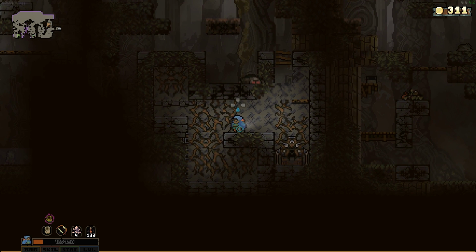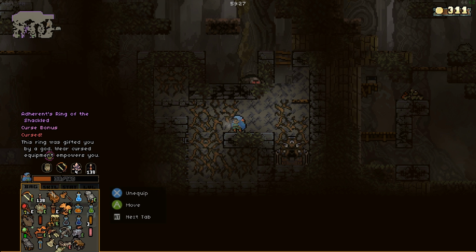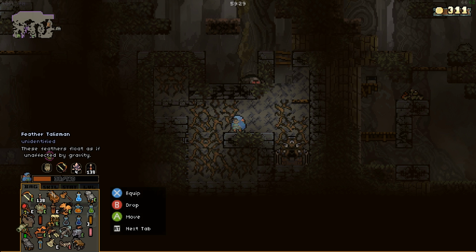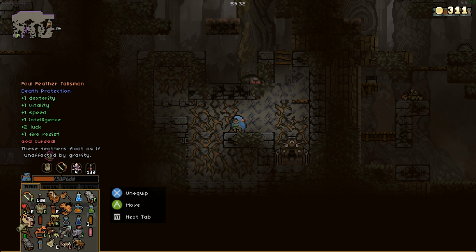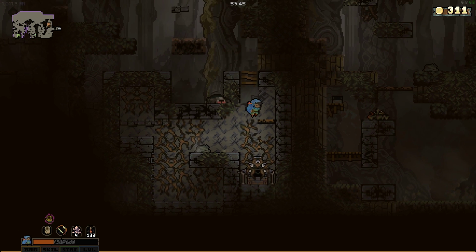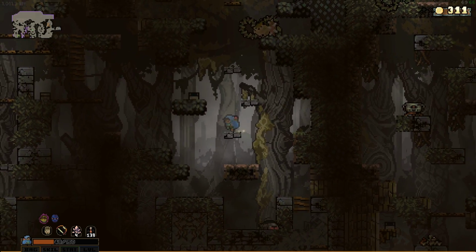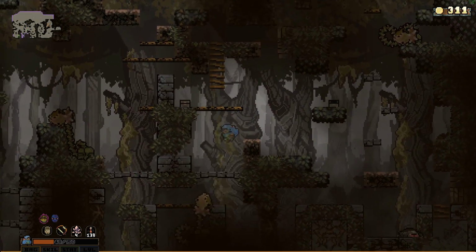Oh! He gives you this ring for giving him 3 uncursed scrolls. That's interesting. Well, do we do it? Screw it. We'll do it. Death protection. Oh, this is amazing, actually. It's God cursed. It gets me a whole bunch of stats. And we get a lot more stats because we've got the whole ring business going. I'll take it. And honestly, it's also like a 40-something HP bonus.